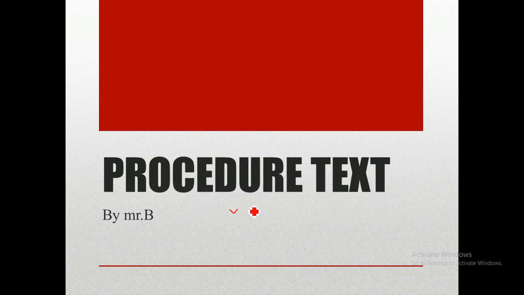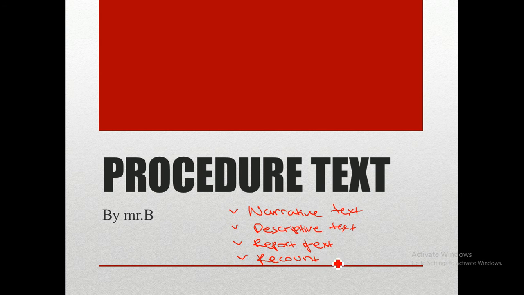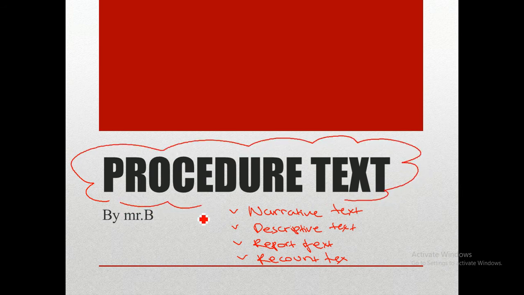For example, a narrative text, a descriptive text, or a report text. Then we have recount text. But today we're going to discuss procedure text. What is procedure text? When do we use procedure text? Or how can we make a procedure text? Let me discuss it in the next slides.